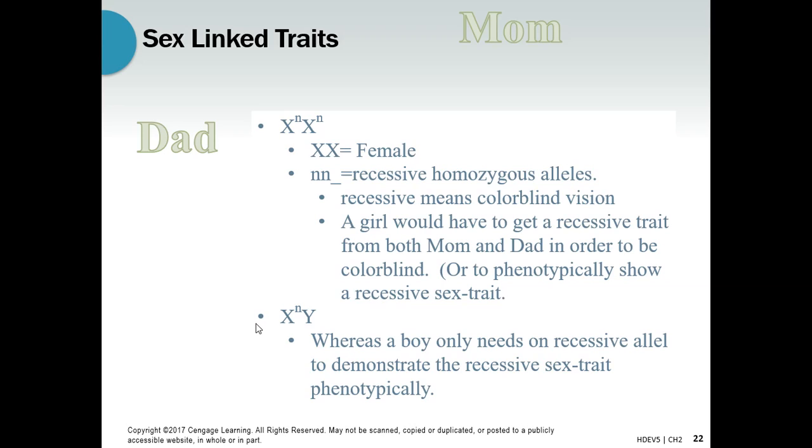And so your color vision, if you are a male, whether you're colorblind or have normal color vision, that comes from mom. Whereas if you're a female, you're getting an X chromosome from mom and dad. And so your X chromosomes work a lot more like the autosomes, the other genes in your cells, behave.